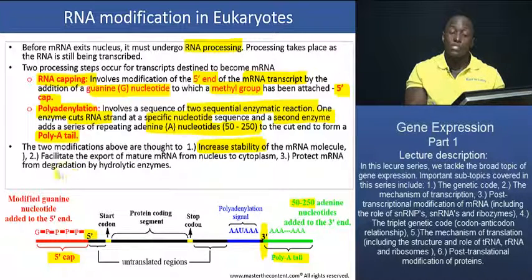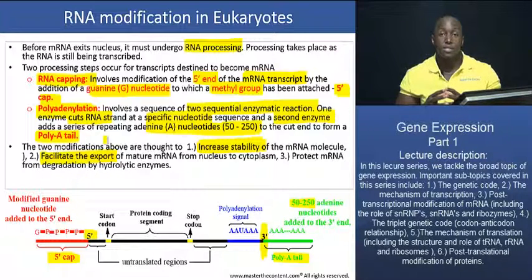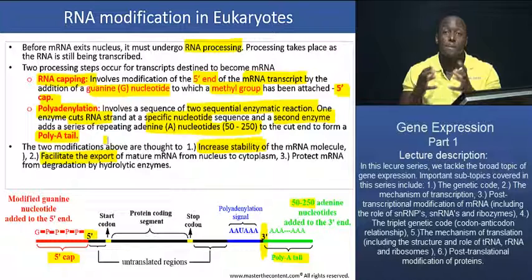They also assist or facilitate its exportation. Remember, mRNA in eukaryotes is produced in the nucleus, and it has to be exported through the nucleopores into the cytoplasm where it can be used. Adding the 5' cap and the poly-A tail allows the nucleopore complex to identify mature mRNA and allow it to pass across the nucleopore into the cytoplasm, where it can then proceed to the process of translation. So exportation is also important, and that's another thing that RNA capping and addition of the poly-A tail helps to do.